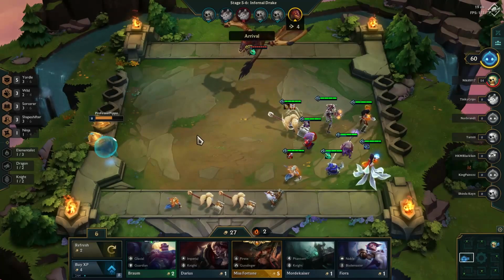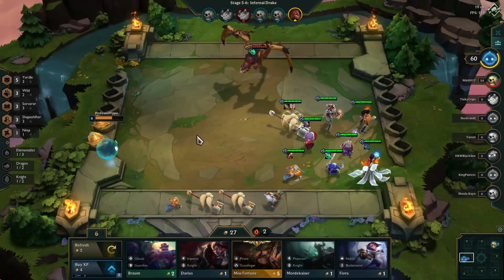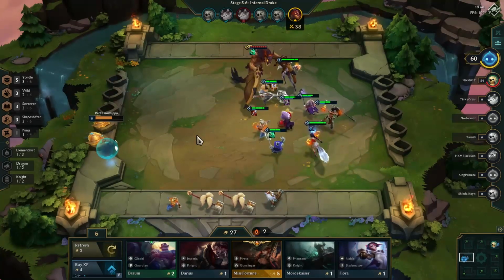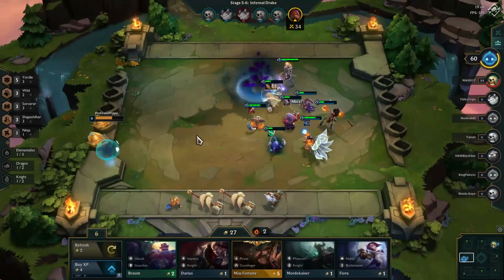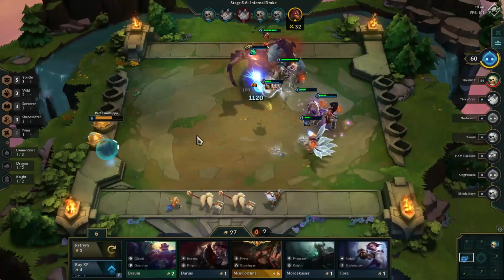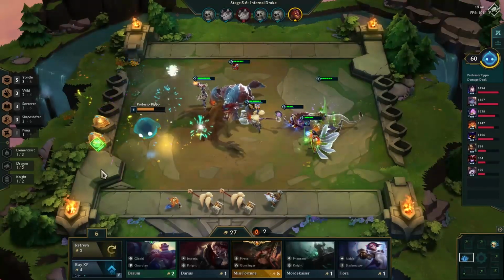Now, my fourth tip is on checking the meta, as in the item meta and the unit meta. Certain units and certain items just are nowhere near as good as others. Like, for example, Twisted Fate and Elise just aren't really that great at the moment, whereas other units like Kennen, Lulu, Garen are just very OP at the moment. And also the same with the items.